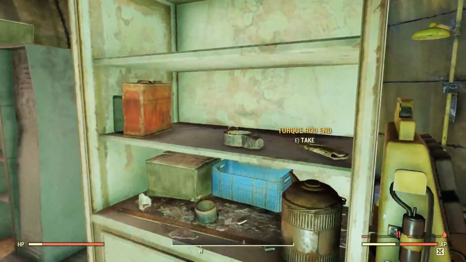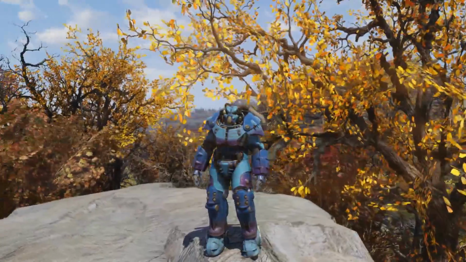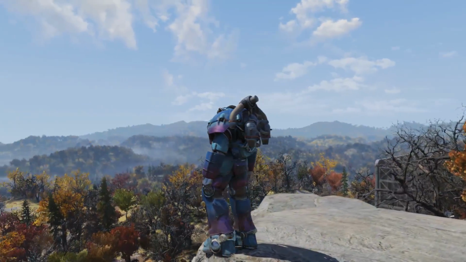You'll see there's quite a few Nuka-Colas inside, but the only real thing of interest is the recipe for that Nuka-Cola Quantum Paint. So go ahead and pick that up, and then craft it, and you now have your Nuka-Cola Quantum Paint for XO1 armor.